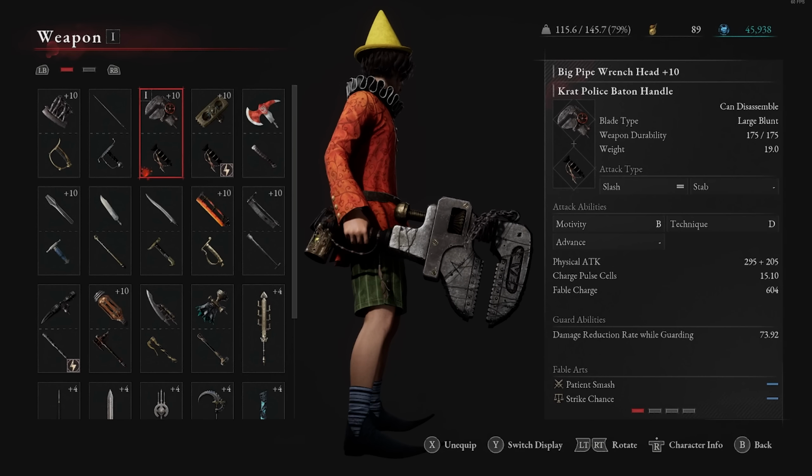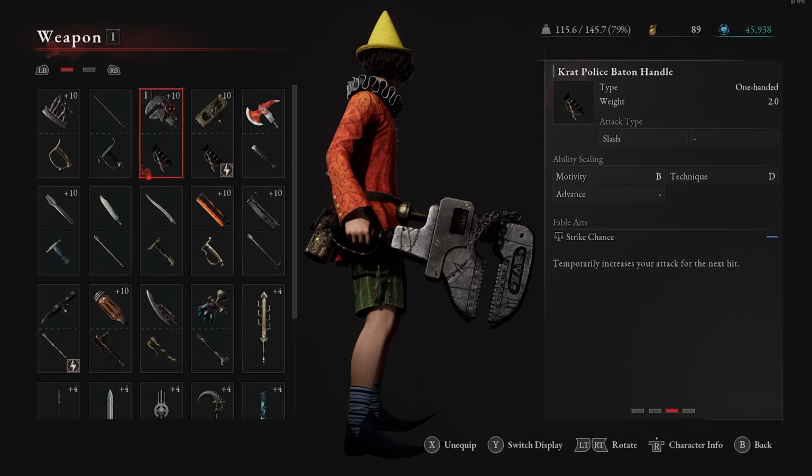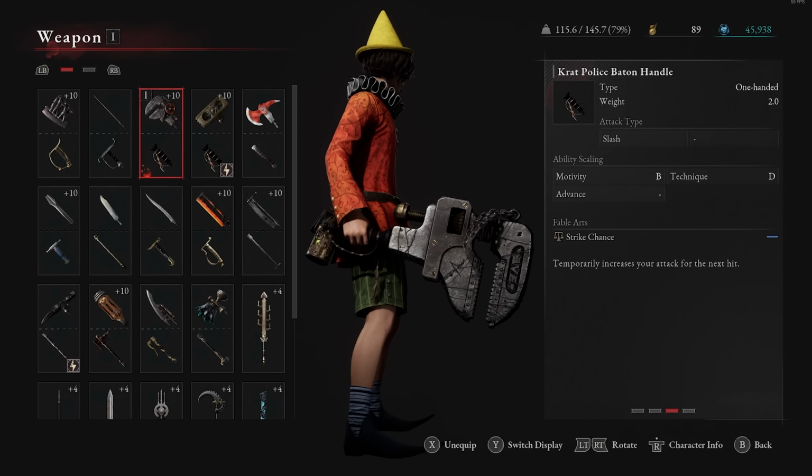Next on the list, we have the Big Pipe Wrench Head with the Krat Police Baton Handle. Now you might have seen this combination a bunch before because it's just really powerful.